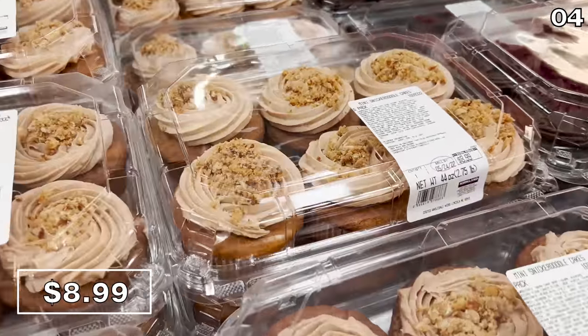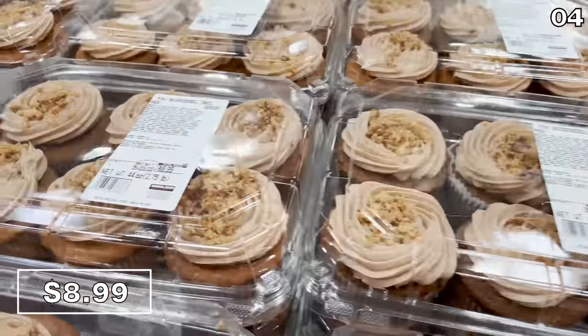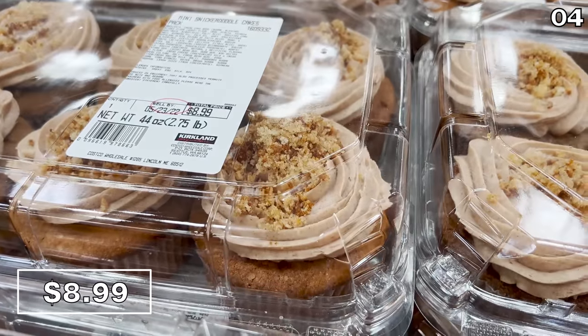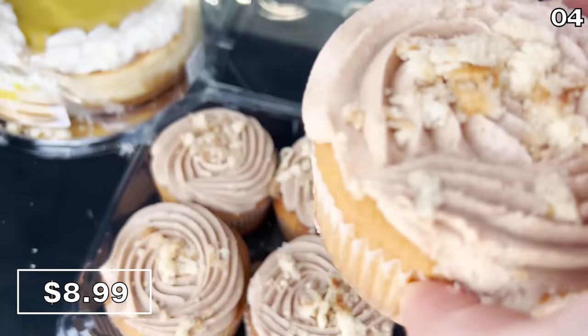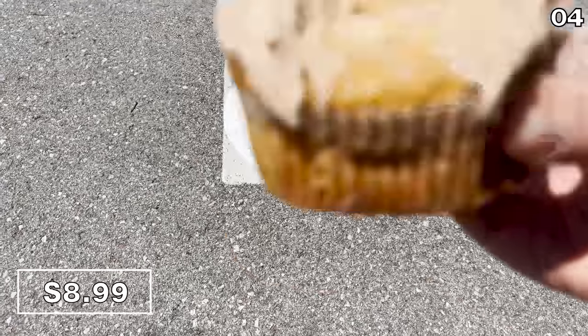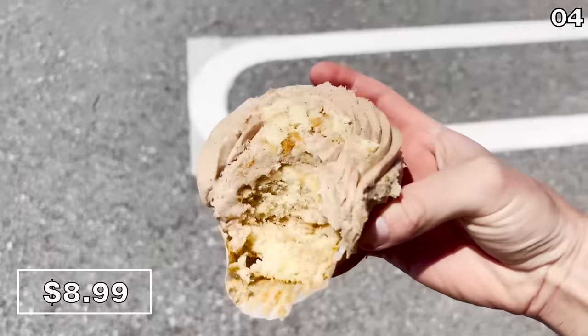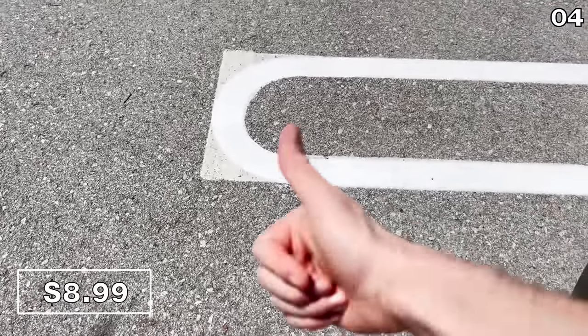In a moment, I'll demonstrate how Costco can actually beat Dollar Tree pricing. But first, for point four, the six-pack of Snickerdoodle Cakes is back at Costco, returning from last year at a price of $8.99. While Costco is clearly using the word 'mini' lightly to describe this giant burst of joy, the taste is undeniably cinnamon joy at its finest. It's not overpowering, and I enjoyed this from the trunk of my car.